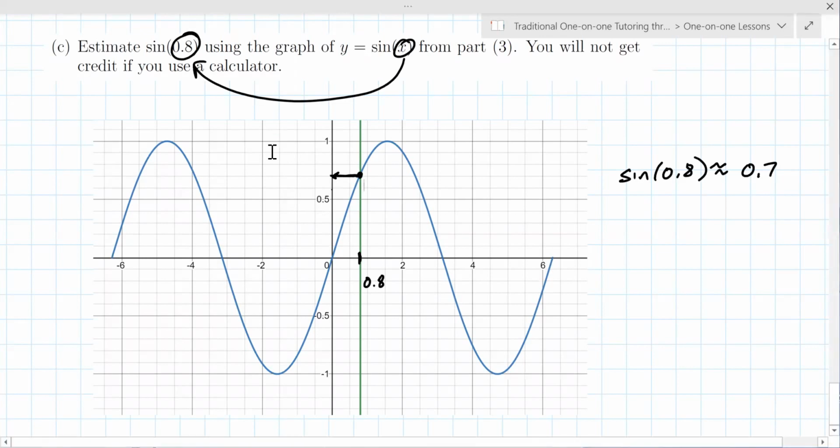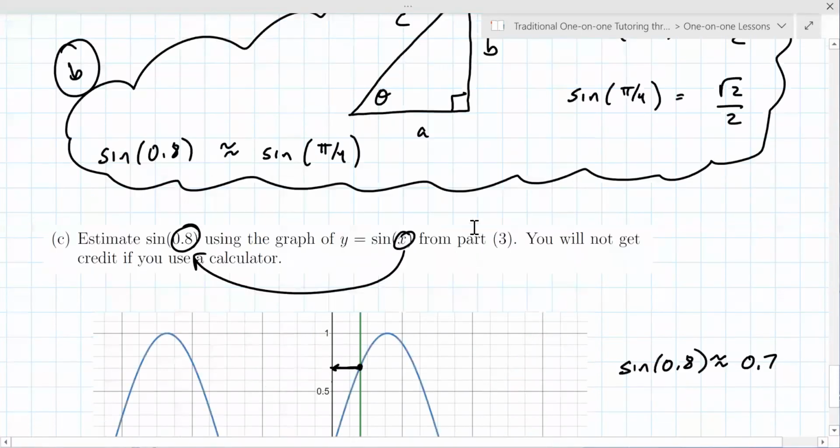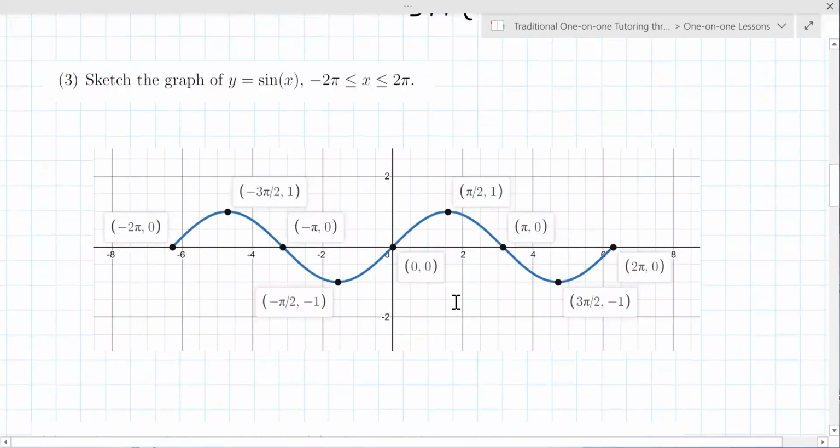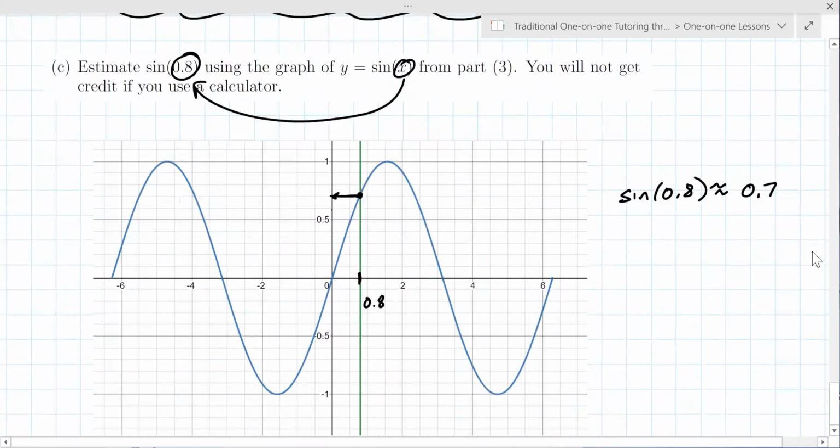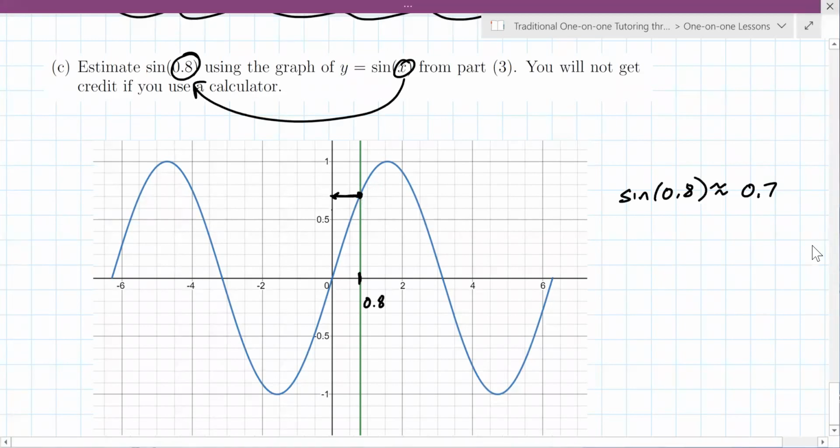But whatever you create for part 3, I'm gonna scroll way back up here. Whatever you do here, you want to redraw the same thing for this part of the project. Just do the same thing you did. Don't make new graphs, because you're supposed to use that graph from part 3. Don't draw a new one. It's literally just where does it intersect the curve? It's just that point right there, 0.7. Nothing more to say on that.